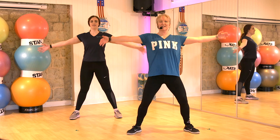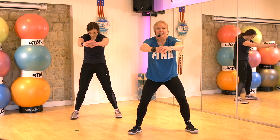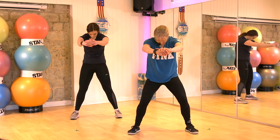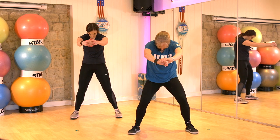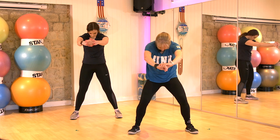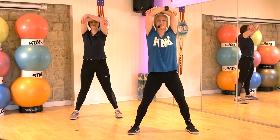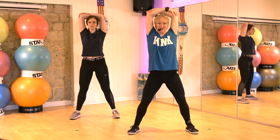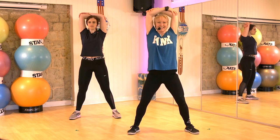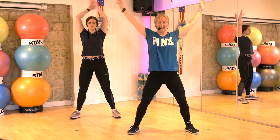We're going to stretch the spine out behind us. Push the spine out, tuck your tail between your legs, bring your chin down to your chest. Imagine you've been punched through the tummy gently. A really nice stretch. And then gently come back up, hold your elbows, and gently press over the top. Drop your shoulders, relax into that stretch. That's fantastic, bring them down gently.